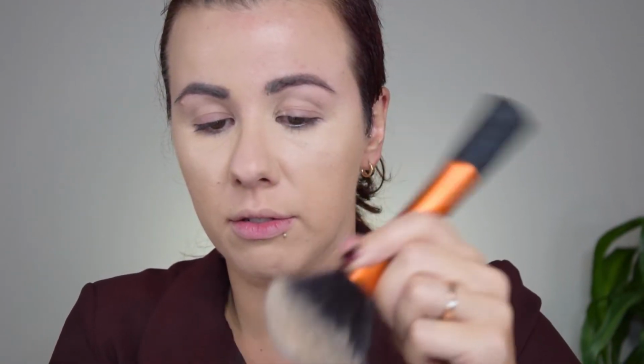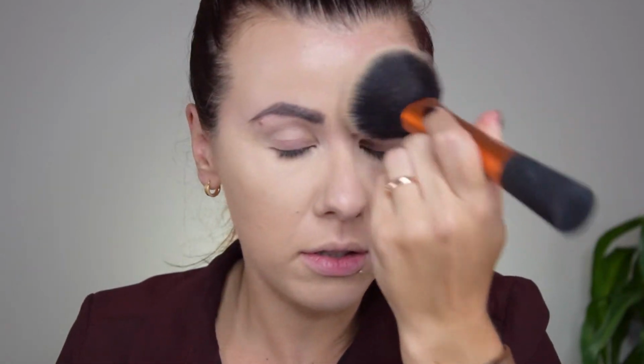Can we still see a difference? I'm not sure. I'm not so sure. Now, one of the more important things is gonna be setting, and for my matte side, I'm going to be using my Neve Cosmetics Hollywood powder. This is a translucent mattifying powder. Just pouring it in a little cap and setting it all over my face. And that is the biggest effect I find. Here we go. Definitely you lose any shine that the foundation had with this powder.